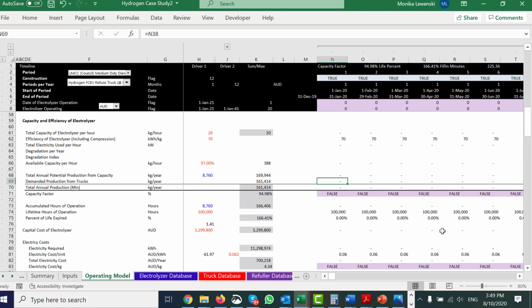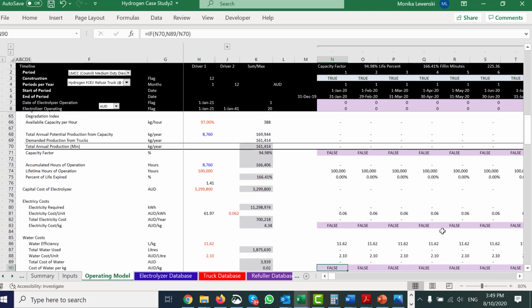And then we compare that with demand for the trucks. And then I put a minimum in. If we have too many trucks, we can't produce more than we have. We can't get more than we have, and then we'd have to limit our usage and the amount of trucks that we could actually work this.